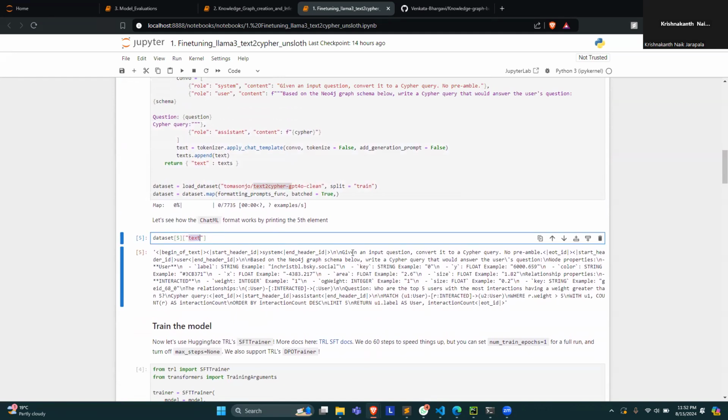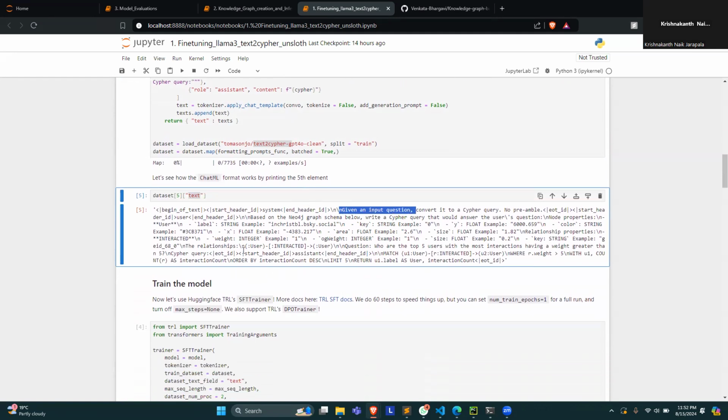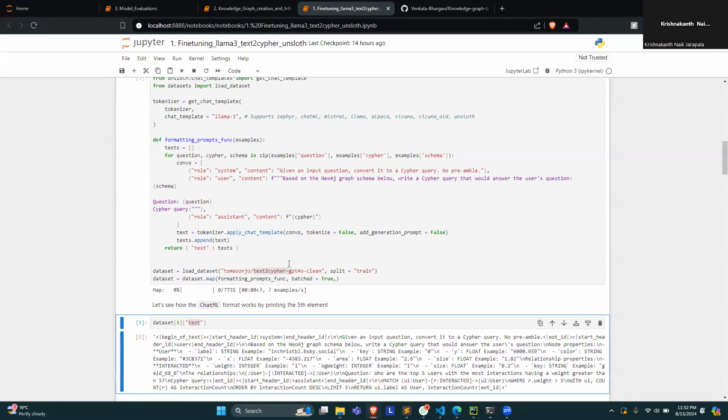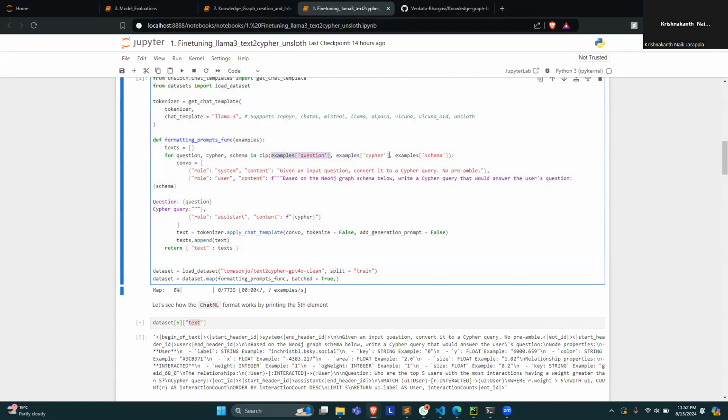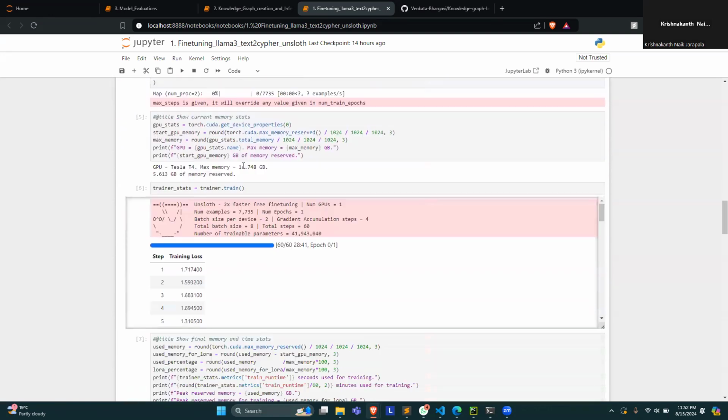So I can see here, given an input question, we generally use examples of the question, also the Cypher query and the schema of the graph database. So we use this prompt to fine-tune a Llama 3 model.